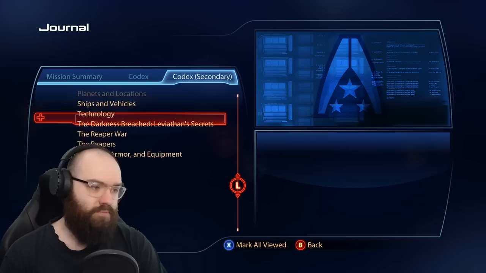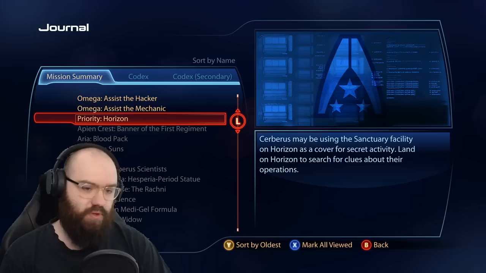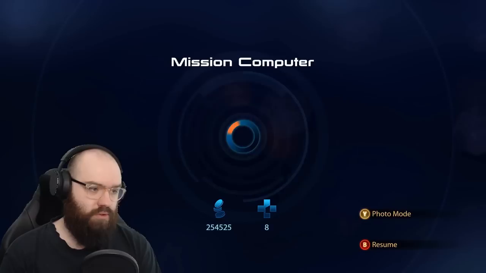Alright, priority, Horizon. Cerberus may be using the Sanctuary facility on Horizon as a cover for secret activity. Land on Horizon to search for clues about their operations. Okay.